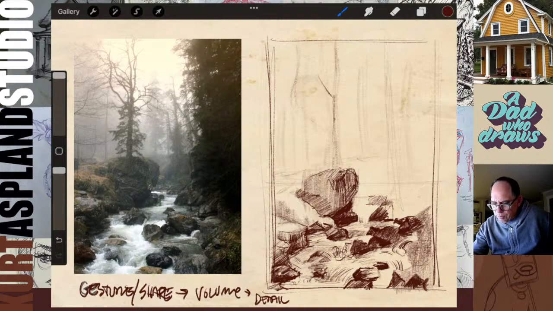When I'm drawing branches, I like to push down, and then as I go away, I pull up. Push down and pull up with my pencil. Of course I'm drawing digitally, but it is virtually the same effect.